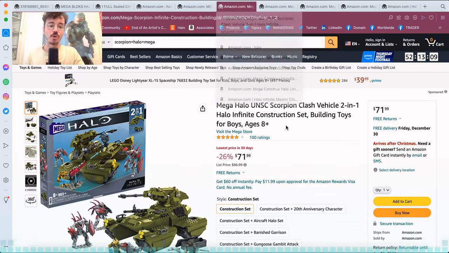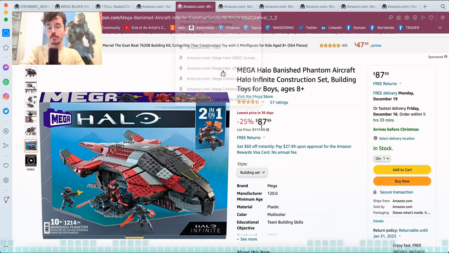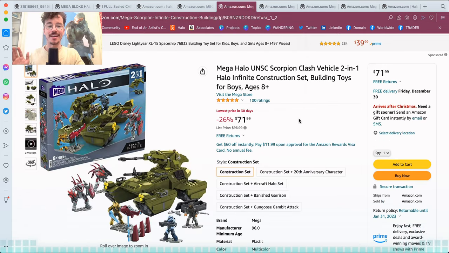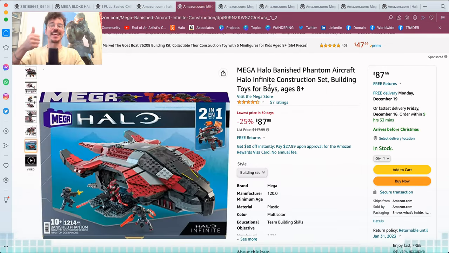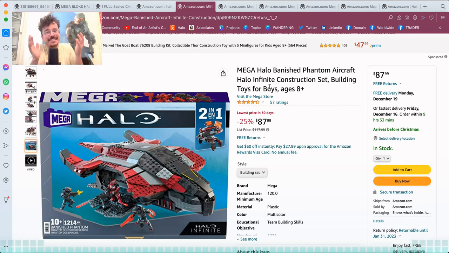Then we've got the Scorpion Clash. $72, lowest price in 30 days. Gone down from $97. The Banished Phantom from $117. Nice. That's a good excuse to jack it up above $100. Because if it sets above $100, everyone's like, oh, that's a lot of money. But then $117, nice, nice.